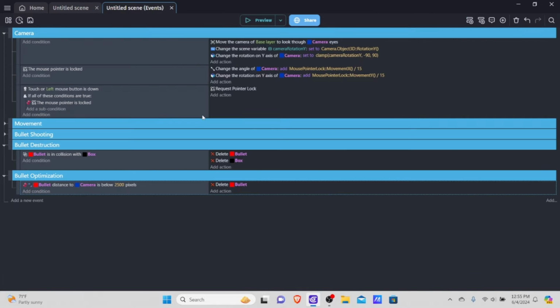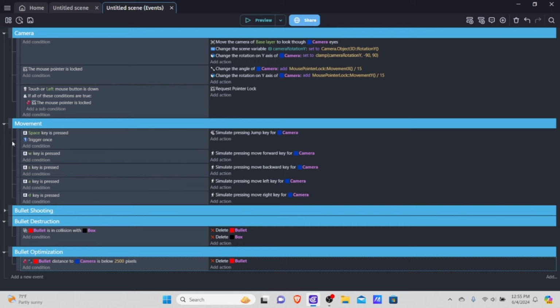So let's say we want to do the walking. If we want to do the walking animation, now we have to start setting up conditions where if these certain conditions are met, then we want to change the gun animation to be equal to walking. So let's start with the walking animation. Now, actually, let's not start with the walking animation. Let's start with the default animation, because we want to be able to cycle through different animations. Now, the default animation will only be playing if we're not moving at all. We have to not be moving at all. So how do we detect this?